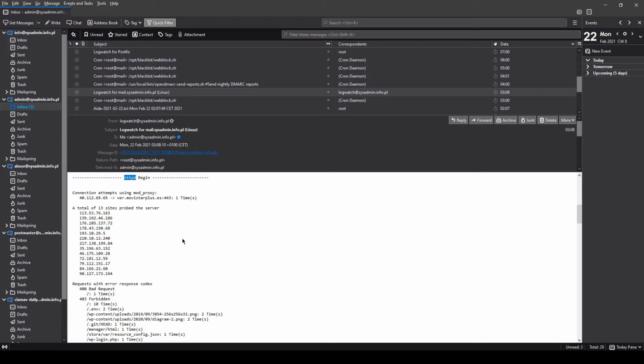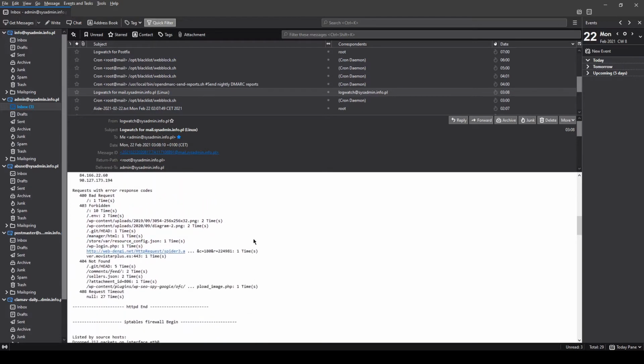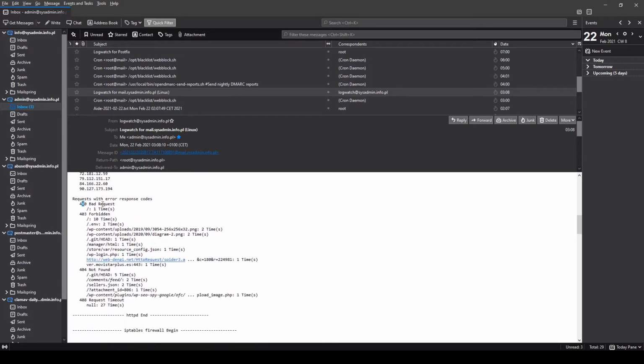But I was frustrated that I could still see the 400 bad requests. There is one time, but sometimes there were hundreds or even thousands of bad requests, 400, and I just wanted to get rid of this.